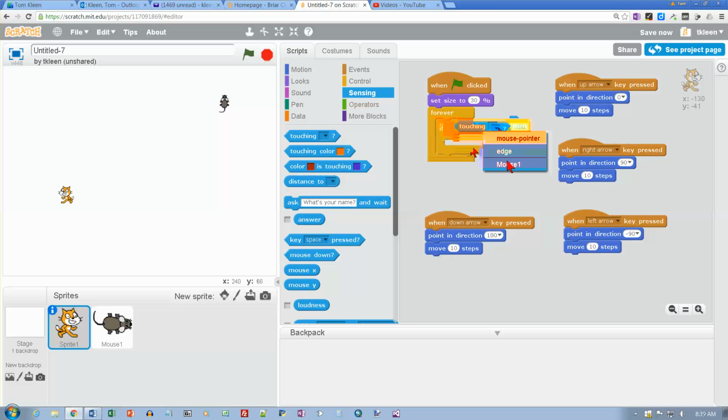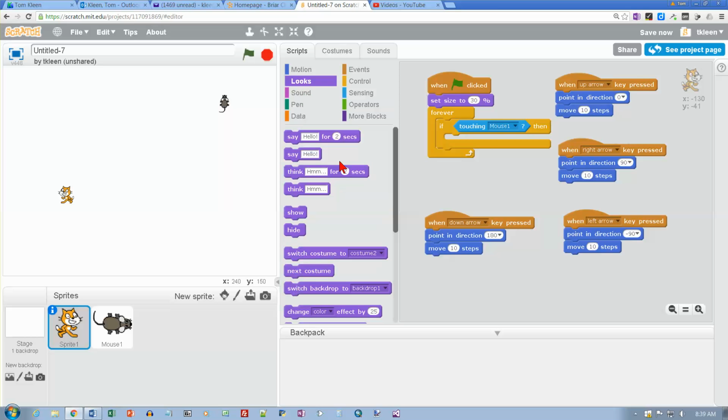And the mouse, now not the mouse pointer, but the mouse, which is our sprite over here. And if that happens, then we want to go to looks here, and we want to have him say, gotcha, for 2 seconds. Okay, so let's try our program out now.